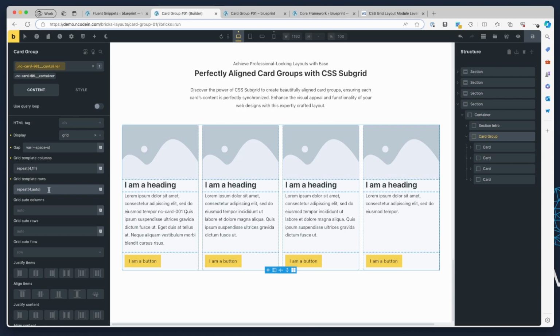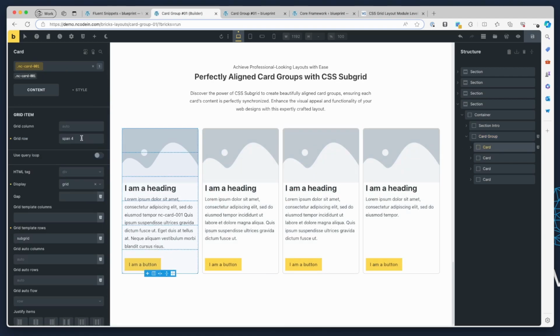So that's the equivalent of doing that, because what we're doing here is we're saying span 4 rows, but we're not specifying any size to them. We just want them to take up the size that's required for the content. So that's what is forcing the browser into doing.